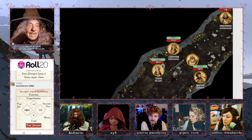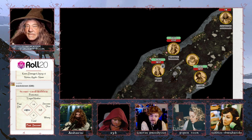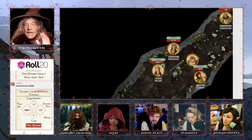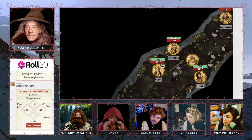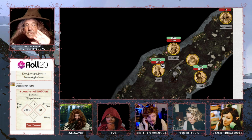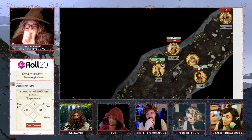I think you're correct. I don't know where to find that. The total there says zero. So I'm imagining it allows it to succeed because of the Eye of Sauron. Yes. Right. There were no extra successes there, because they would be down there, I think. It would say extra success. Okay. It does block it. You do some damage. You see some blood drawn on the hand. It's a little bit, but it's there.